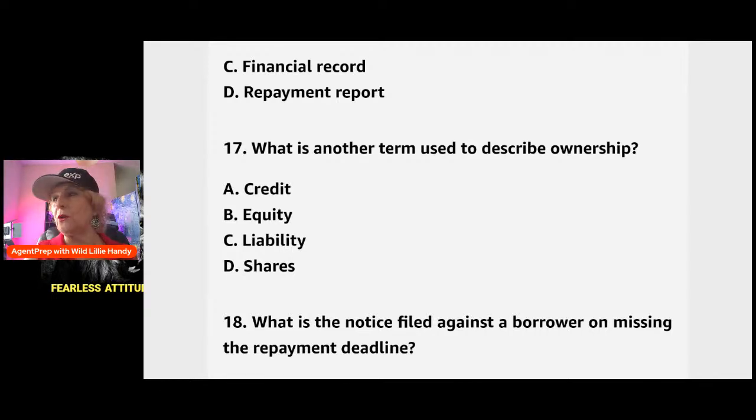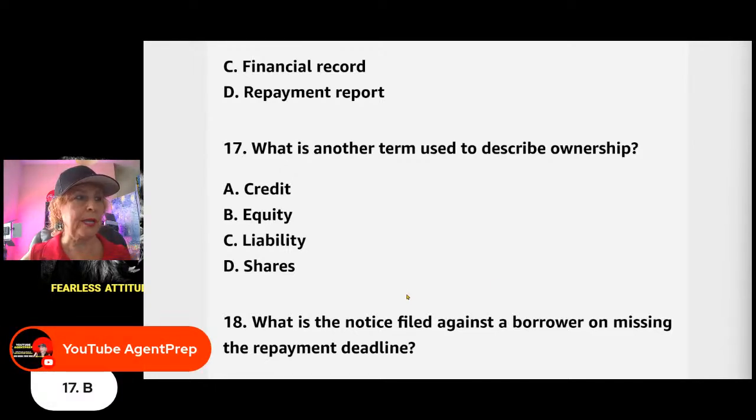So when you own a part of the property or you've had a loan and you've paid it down some, the difference between the market value and what you owe is called what? That's right, 17B, equity. So that's the difference between the current value and the balance on the loan. Okay, awesome. Oh, I didn't show the answers.